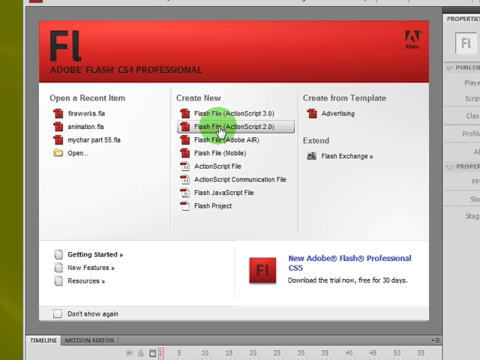We've done ActionScript 3.0 projects before, but generally you're going to be sticking with 2.0. With ActionScript 3.0, you have to define classes, and it gets really complex. For your own personal projects and for class projects, stick with 2.0.